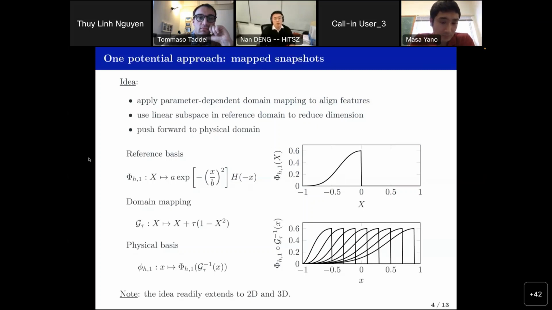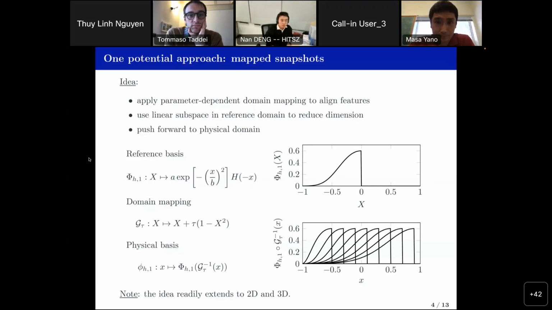The idea is actually very simple. If I have a single mode, which you can see up here in this top figure, and I want to use a linear basis, all I can really do is scale it. If I had more, I could do linear combinations, but you're beholden to wherever those shocks are. But now if I take this single basis function and compose it with a mapping G, which I made as a very contrived thing that depends on this parameter tau, then as you change tau, you deform the underlying domain. So in some sense, the distance between points in the domain changes, and that causes the shock to move around.